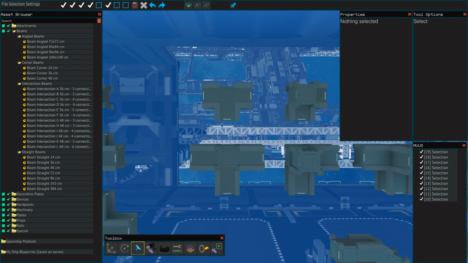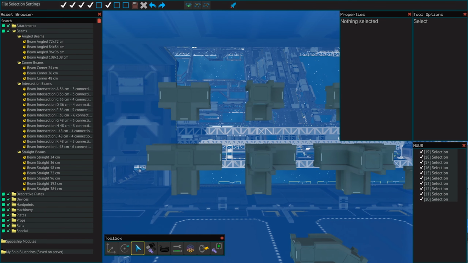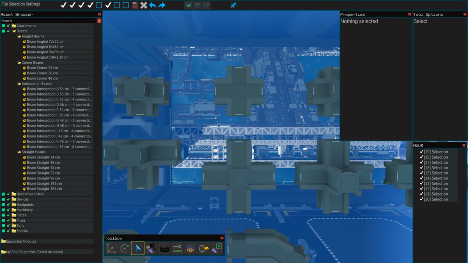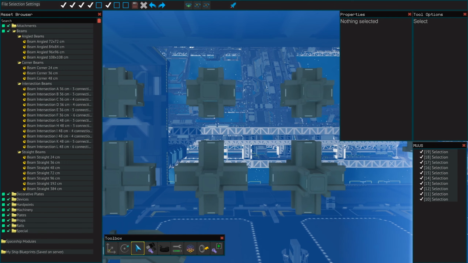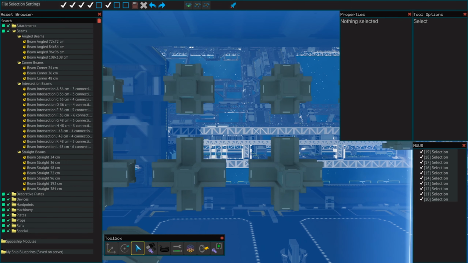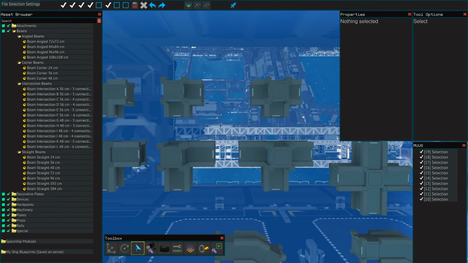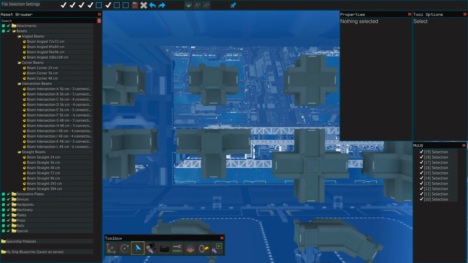Need to connect multiple beams to a central point? Then you'll need the intersection beams. These come in 36 and 48 centimeter varieties and cover the different variations of 3, 4, 5 and 6 connection points. For both the 3 and 4-way connections we have 2 versions. There are T or cross sections, and then there are corner sections to use as well.